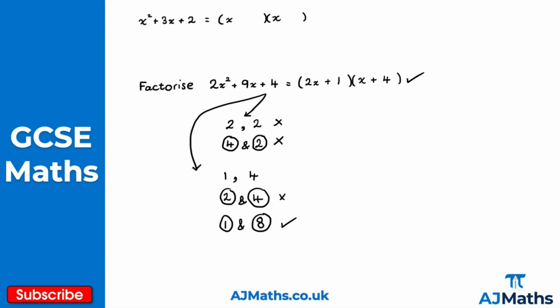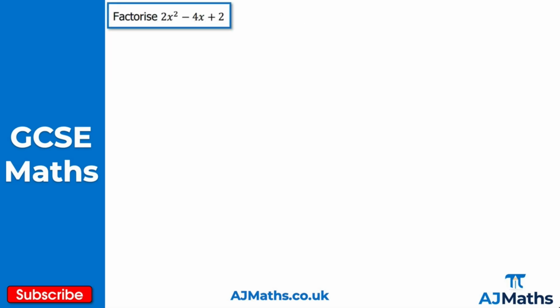So what we're going to do now is take a look at a couple of practice questions for factorising trickier quadratics. Starting off with question 1, we're simply asked to factorise 2x squared minus 4x plus 2. To begin with, let me just write down this quadratic. We've got 2x squared minus 4x plus 2. To factorise this quadratic, this would just be a product of brackets. So I'm going to get double brackets here, like so.